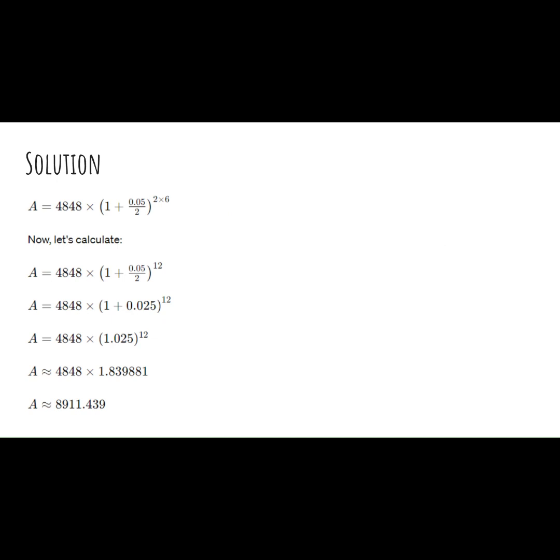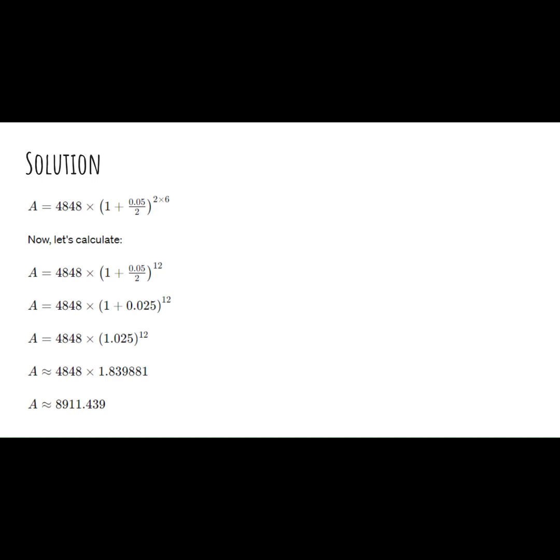Note that we have simplified that. We've done the division, so we divided 0.05 by 2. Be aware that we are solving everything inside the bracket before we apply the power to it. Okay, remembering the rules around BODMAS, you're dealing with things inside the bracket before you do anything outside of it. So don't do the multiplication outside of the bracket, or do your powers until you've solved that bracket. Okay, so when we add 1 to 0.025, we end up with that next line of the solution, which is 4,848 times brackets 1.025 to the power of 12.